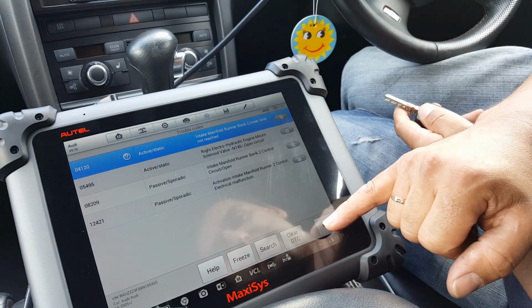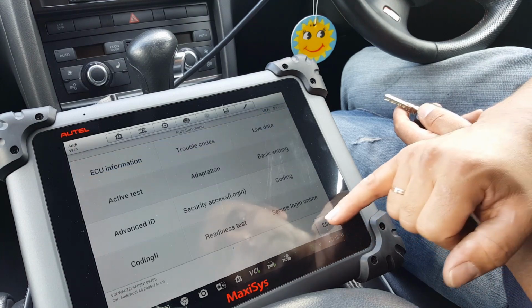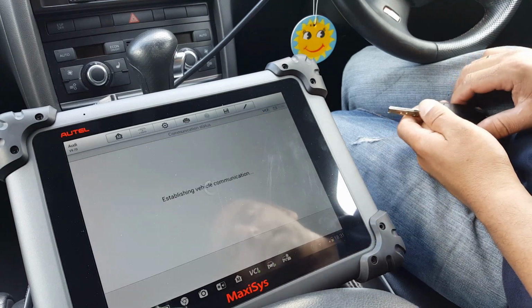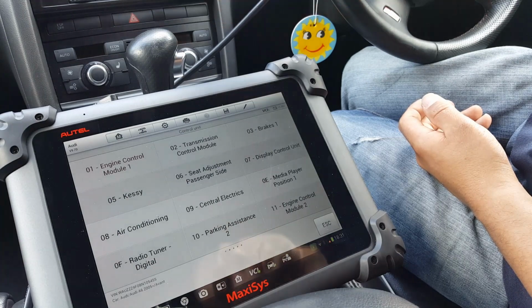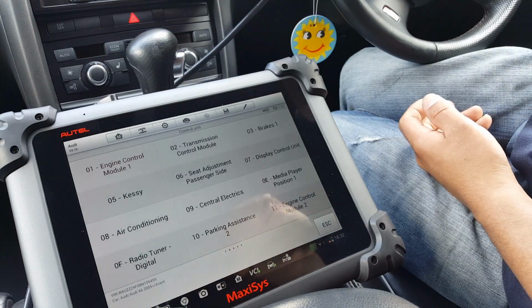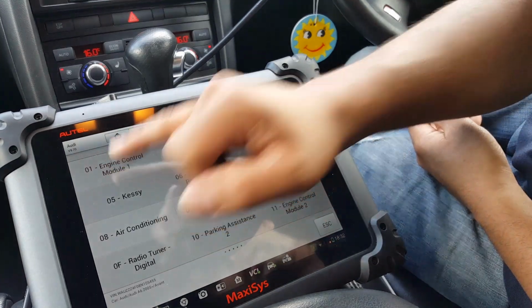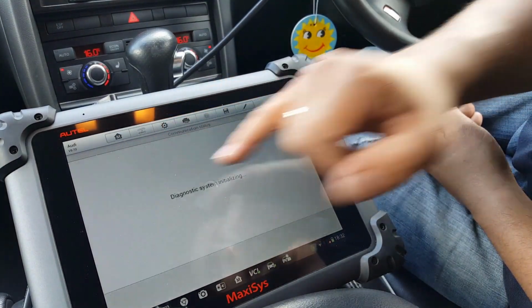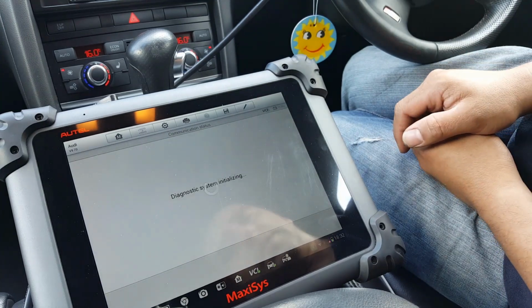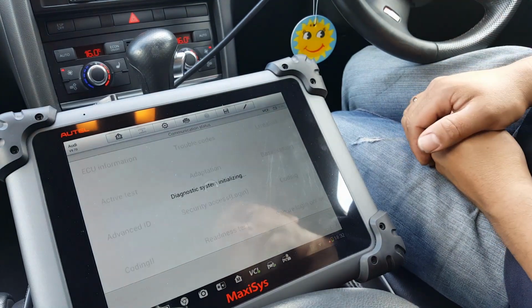So I'm going to come off the ECU. It's going to turn the ignition on. It's going to go into the engine again. I don't think I need to cycle the ignition again.